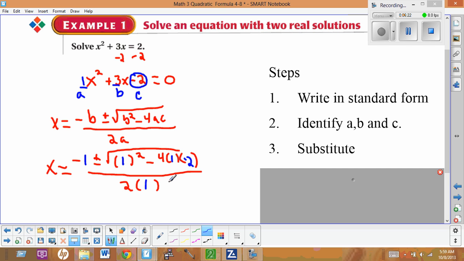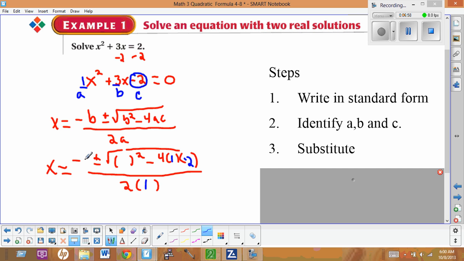Okay, so as I look back at my substitution, the first thing I notice is I made an error. I actually substituted in the wrong letter. So let's back up. If we look at the numbers I'm supposed to be substituting, it's supposed to be the opposite of b. Now what is b? Well, b is 3, and I substituted in 1. So a little quick error I made, and that's okay. I'm just going to simply pull this out. We're going to talk about it real quickly again, and I totally apologize for that.